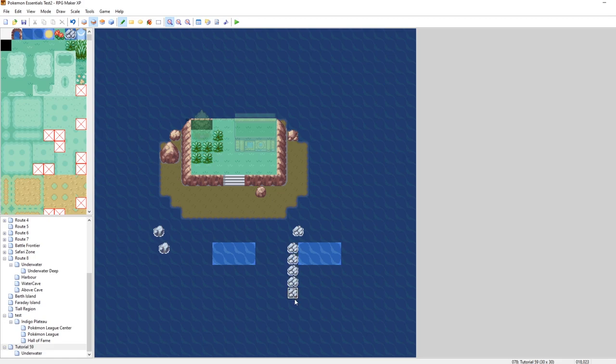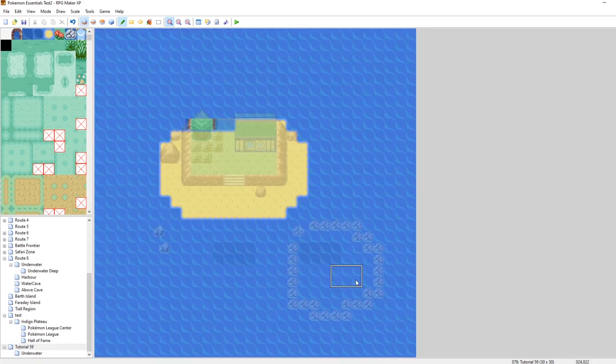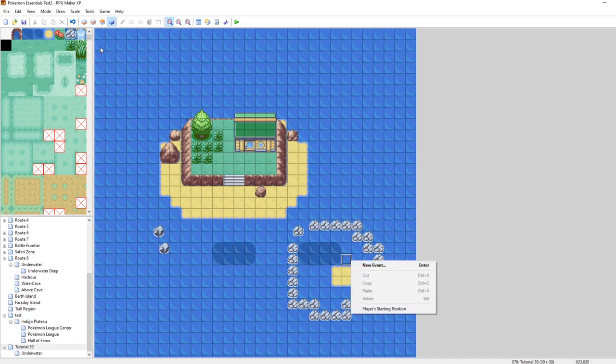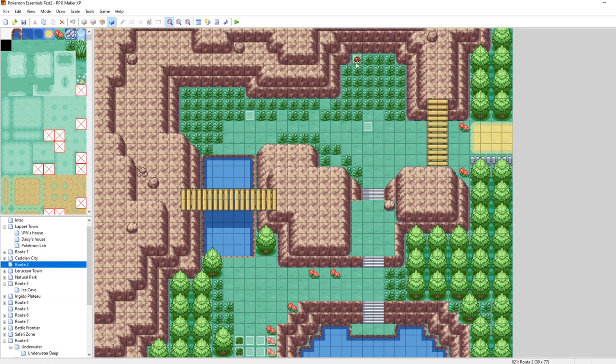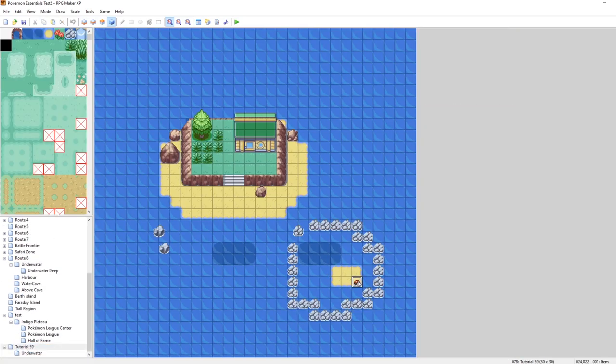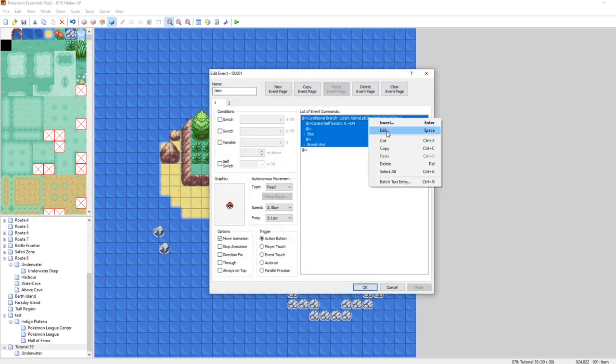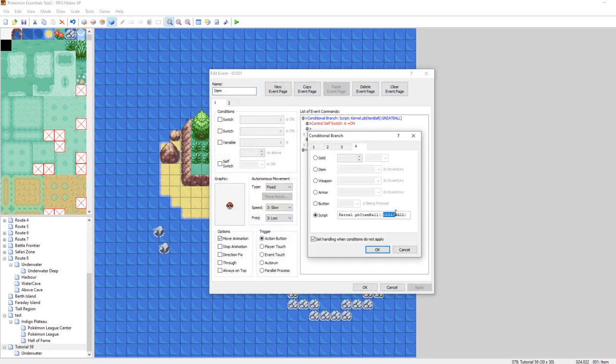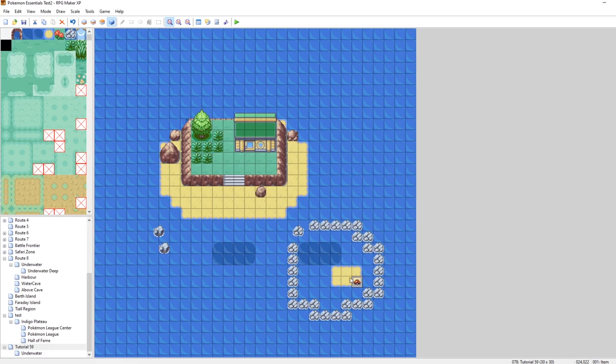And then we can just surround this with rocks or something, so that way it's kind of like a secret little secluded zone that you could go to. You know, maybe we could put some little sand there. So now it's like a nice little area that you could go to. You know, if you wanted to, you could put a little item there. Like, screw it. Let's go add an item real quick. Copy that. Paste it. Great Ball. What an item. Let's make it a Master Ball, you know what I'm saying? It's quite an item. There we go. Now if you go over here, you'll get the Master Ball.